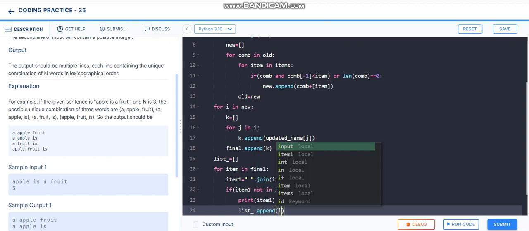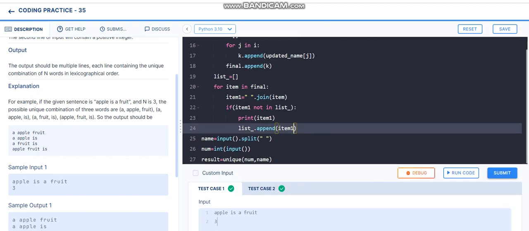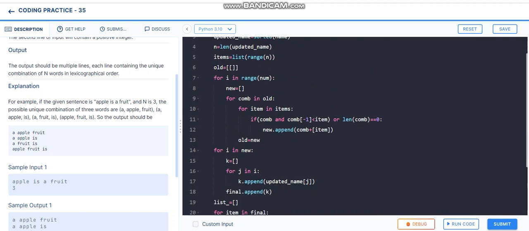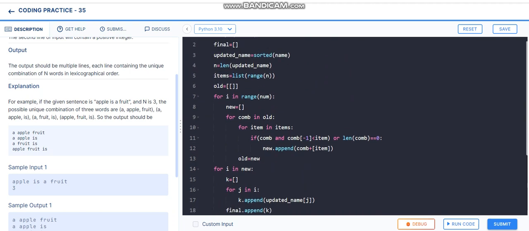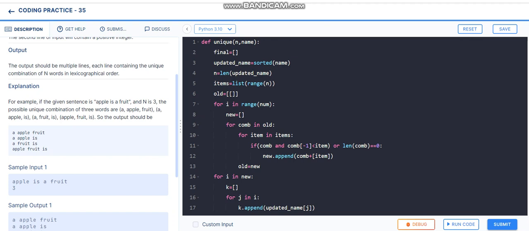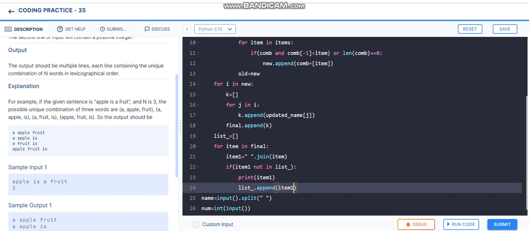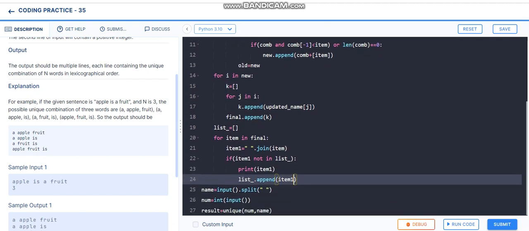So list dot append of item1. Initially the list is empty, so it enters; if the word enters the if condition again, then it stops, and it continues again and again until the loop exits, right?